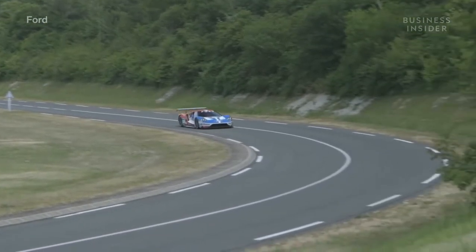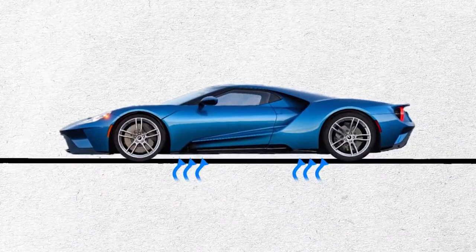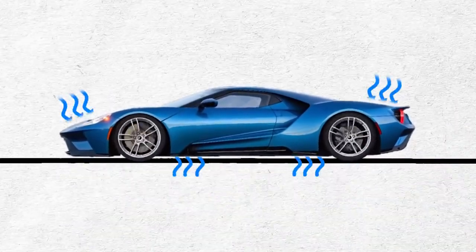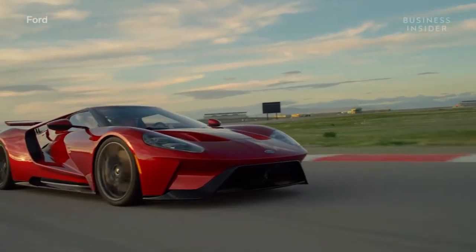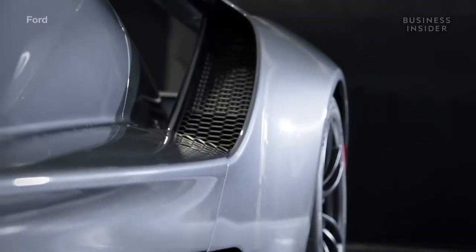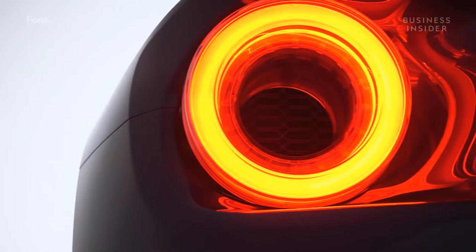Downforce is important to have at high speed, especially when cornering. Like a plane, the air underneath the car begins to push up as if it were trying to take off. Downforce counters this to keep the car on the track and helps tires achieve better grip for accelerating. But not all air gets routed through the tunnels — some makes its way to a vent cleverly placed below, routed through the engine bay to cool components before exhausting out the center of the tail light in the rear.